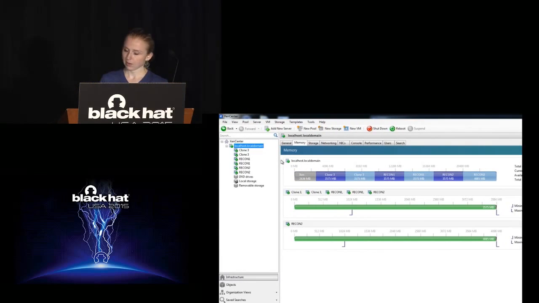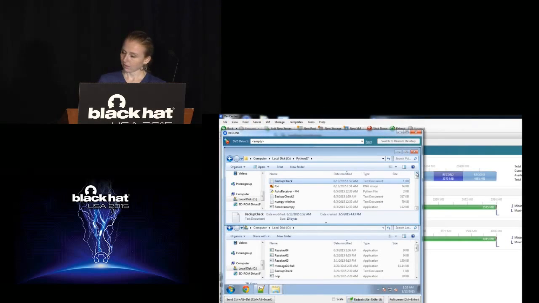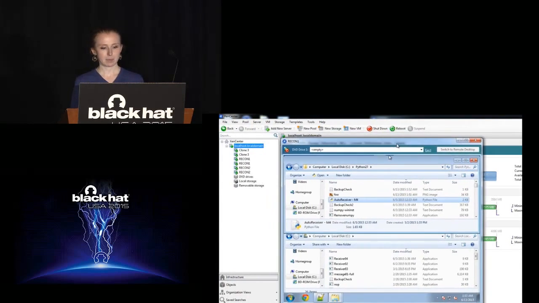So this was my setup. This is just Xen Center. It's the easiest way to get on a Xen server. But this is the same setup. Obviously, I had it at Recon as well. But there are 6 VMs, all Windows 7. And you can see that they're all pretty much the same. They're clones of each other, so they're sharing the same senders and receivers that we talked about earlier.